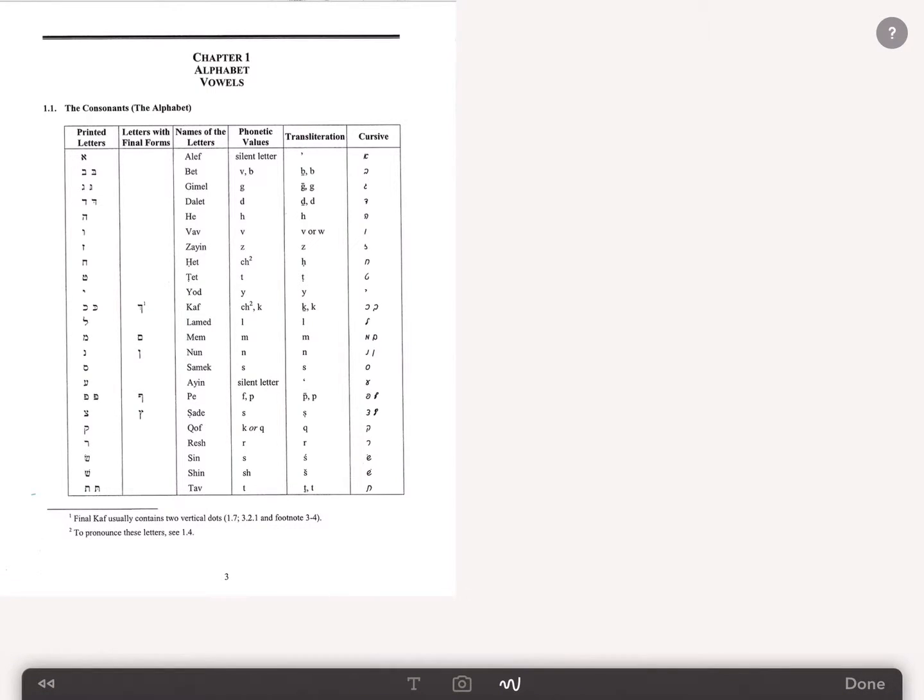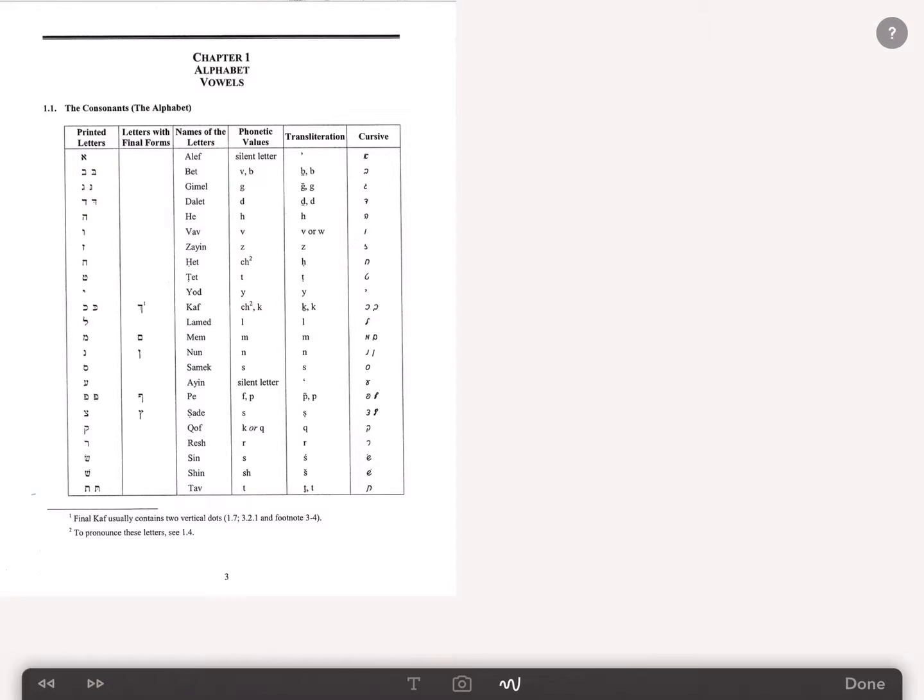And those are listed in this column. Let me see, go into the eraser, let's go back, good. Those are listed in this column, okay? And so be aware of those: final kaf, mem, nun, pei, and sade, okay? And I think the next thing that I want to mention to you.